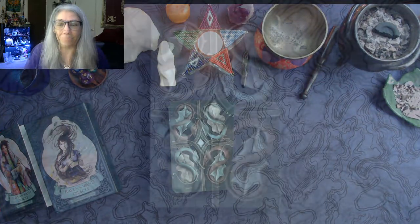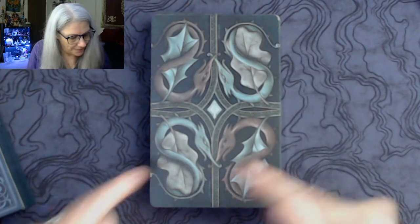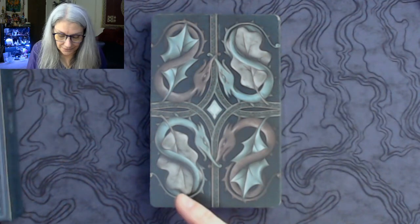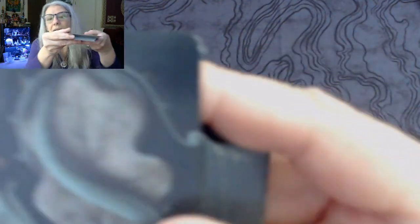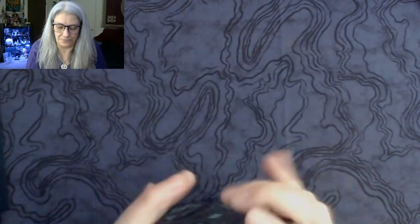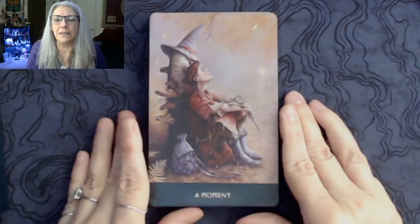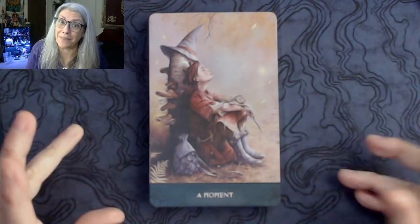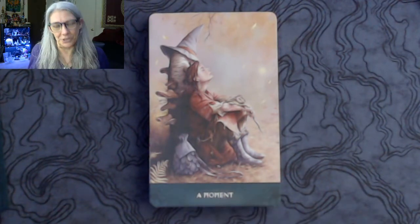The backs are beautiful — we have these twin dragons, and that must be Hala and Hethra. I'm already seeing some interesting details. I will tell you right off the rip I'm going to edge these cards — there are no borders. Borders don't really bug me; the only time they do is when the deck is too big and the image could have been larger. I do like big images though, so I guess I'd be more on the non-border side of things.